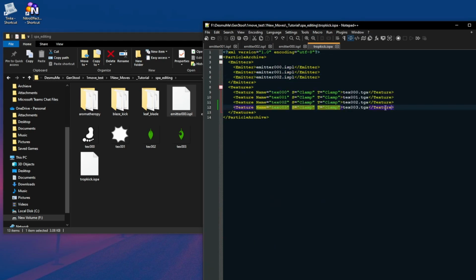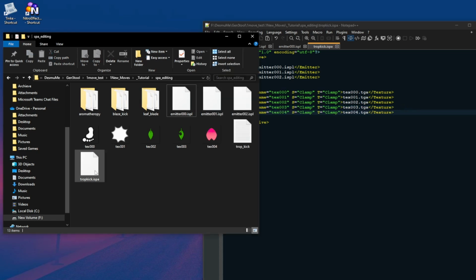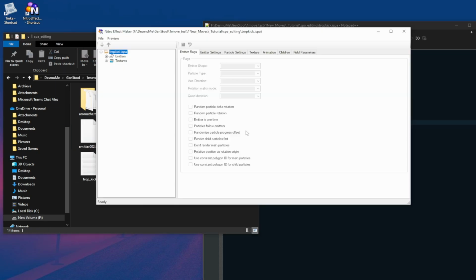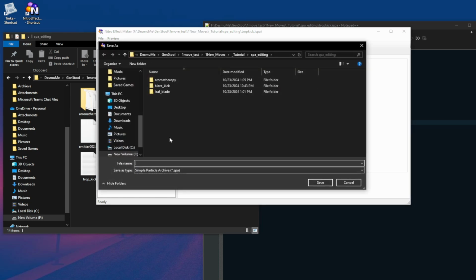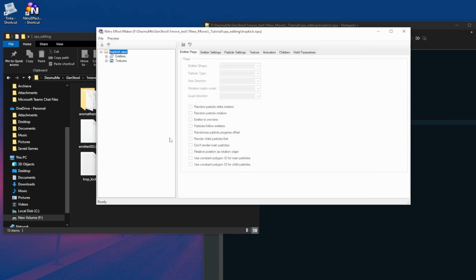And we're going to make sure that the ISPA file recognizes texture 4. Alright, and let's open it again. Alright, so I think now we can easily test this. In order to turn this back into an SPA file, simply go to Export Pack, and we're gonna make this dropkick.spa. Alright, and now I'm gonna go ahead and quickly replace the SPA for low sweep, so yep, I'll see you guys in a bit.